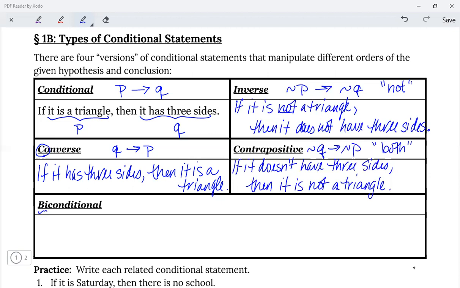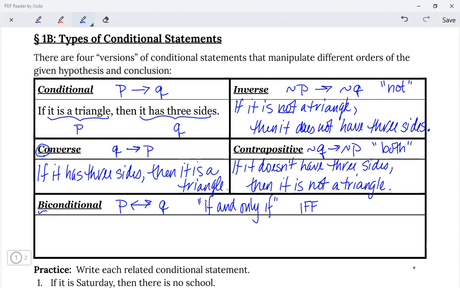Now, again, we're not so worried about whether these statements are true or false yet. We will be talking about that in the next lesson. So biconditional, our symbols are, we change it up. We have a double arrow. So we could write it in either order. And we're also going to, with that double arrow, use the wording in the middle, if and only if. And sometimes you might see this abbreviated, and I might use this here, as IFF, and that just shortens how much you need to write with it.